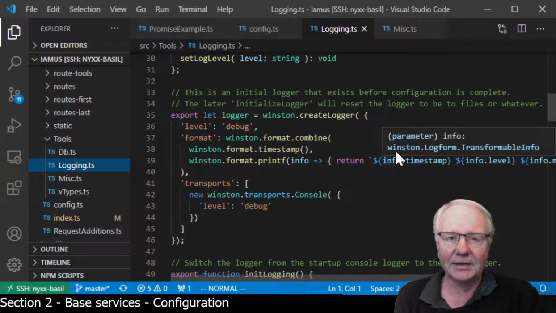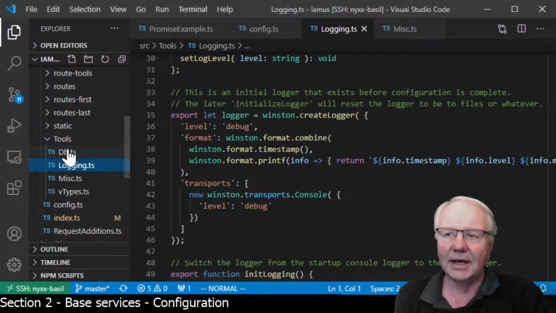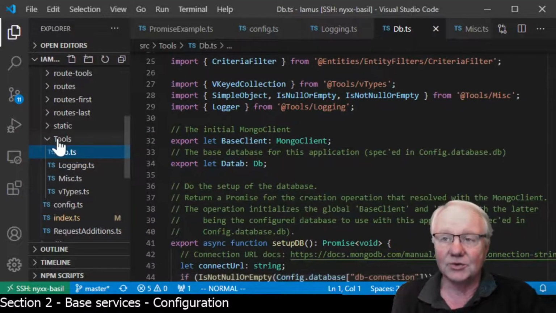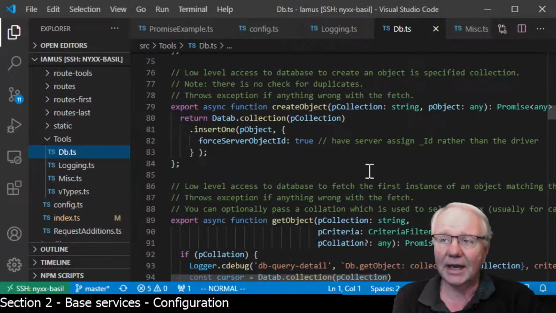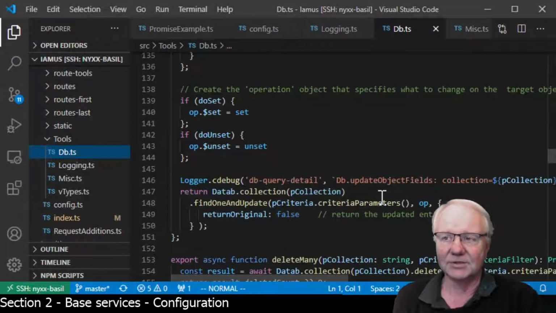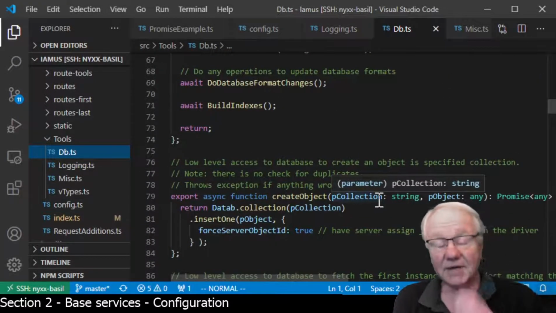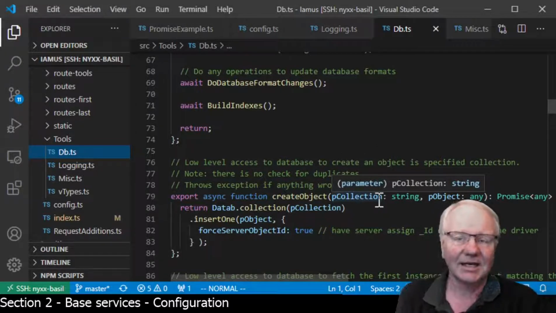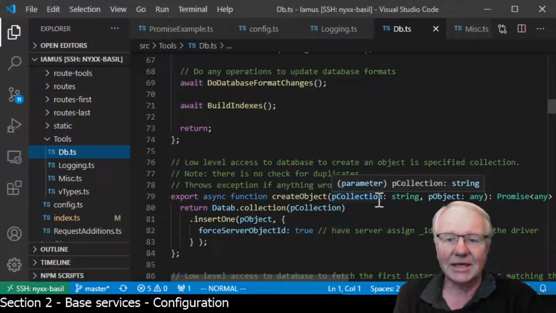And then back behind IMUS is a database system. It uses MongoDB as the database, and under tools, DBTS is the interface to MongoDB, and it has all the functions to create an object, get an object, update the fields for it, and get collections of objects. Now MongoDB stores and searches JSON documents, so the collection of accounts is multiple JSON documents. In particular, it can be any JSON, in fact. The tables are not strictly defined like in SQL and that sort of thing. But in this case, the accounts collection is all the same sort of JSON, so you can search by any fields.